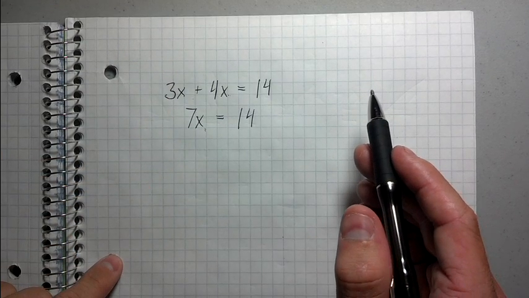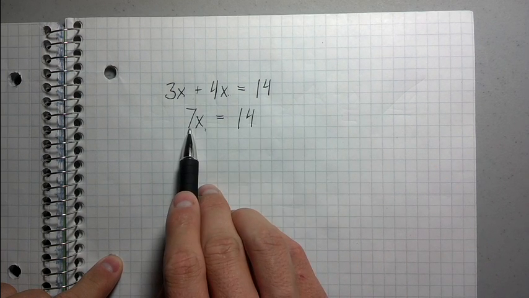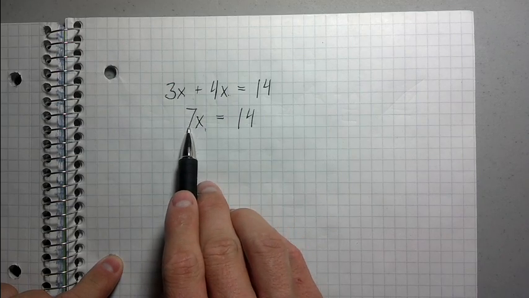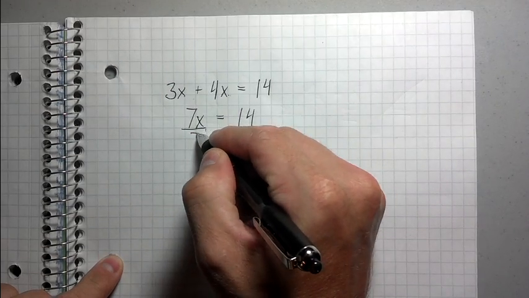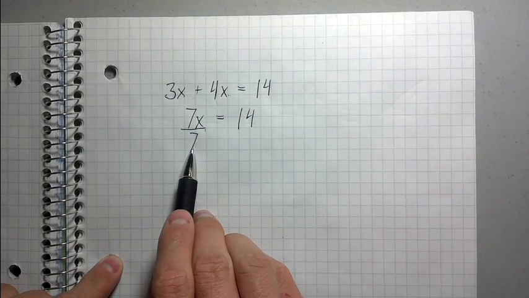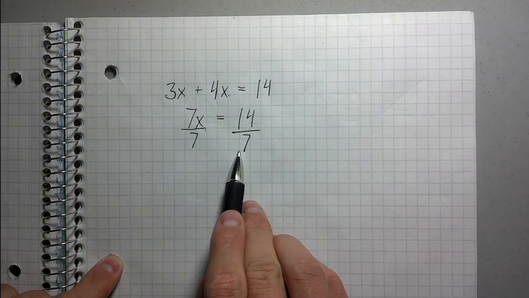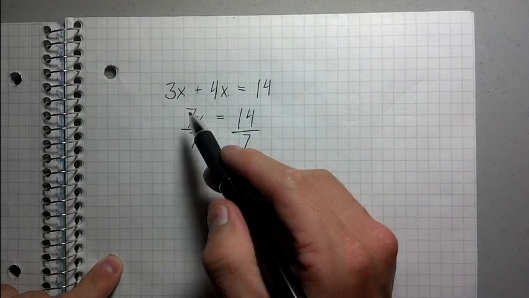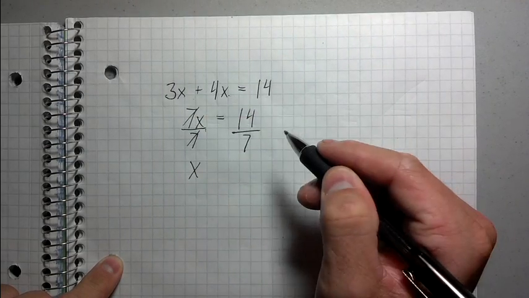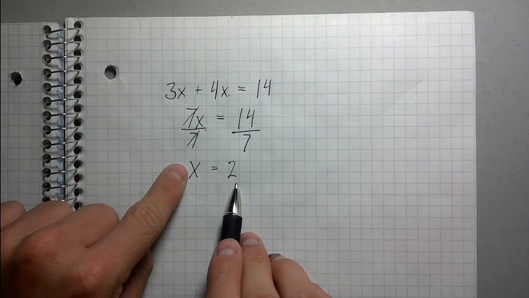The final step to solve for x is to get rid of this times 7. The way you get rid of a times 7 is by dividing both sides by 7. I have to do the same thing to the right side as I did to the left side. So 7 and 7 crosses off, x is all that's left, and 14 divided by 7 equals 2. So x equals 2.